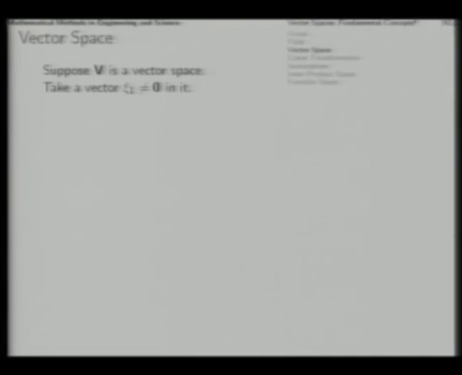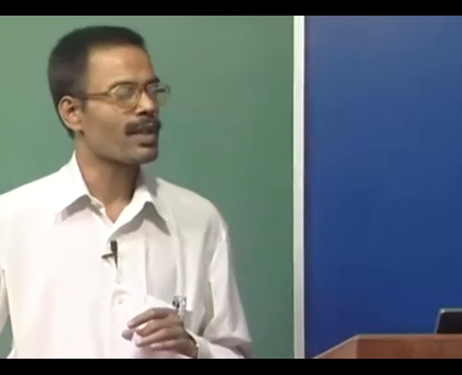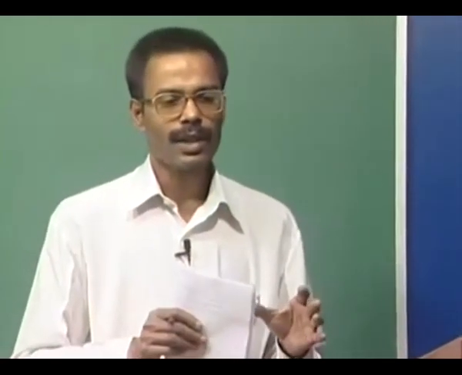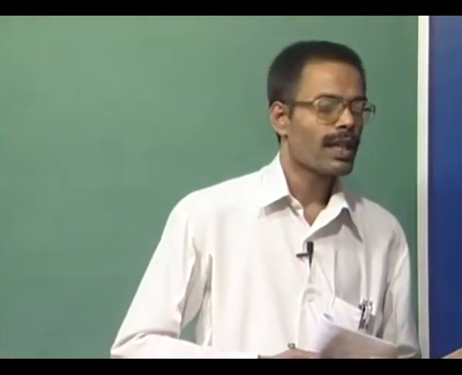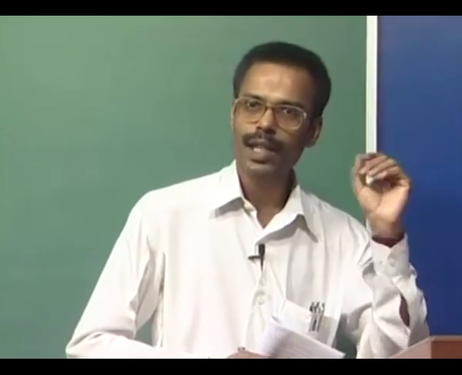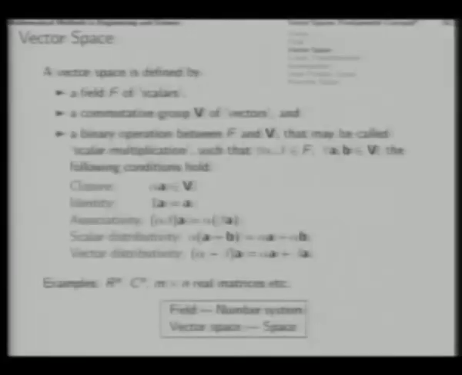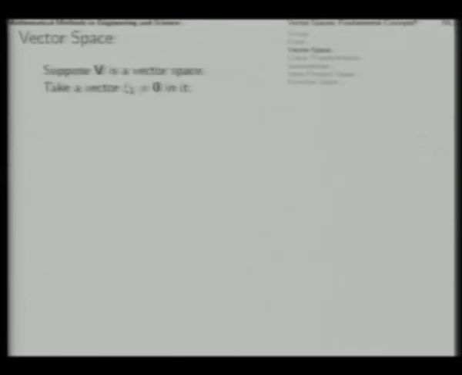Now that we have got this formal definition of a vector space, let us try to examine its contents. First of all, we already know that there must be a 0 vector in the vector space. That is necessary from this requirement that the set V is a commutative group, that means it has its own identity element. So there must be a 0 element in the vector space, that is essential, otherwise it will not be a vector space at all. Other than 0, if possible, we take a vector xi1 in the vector space.